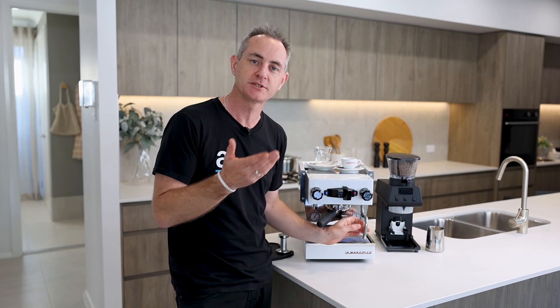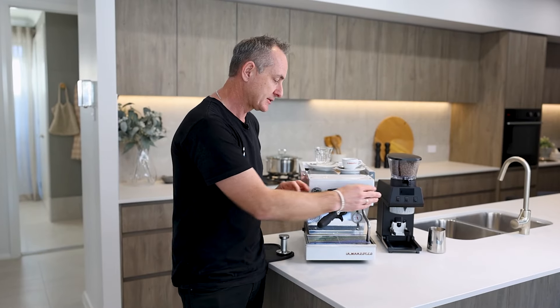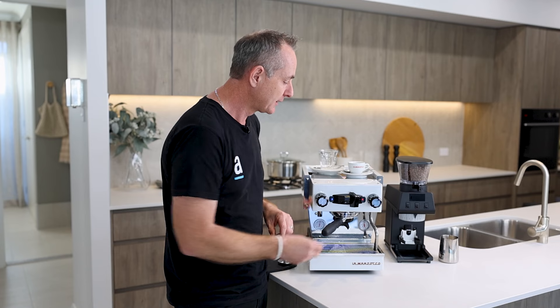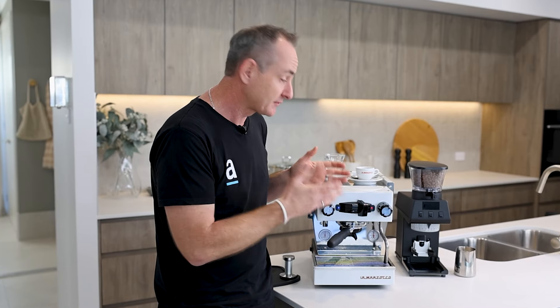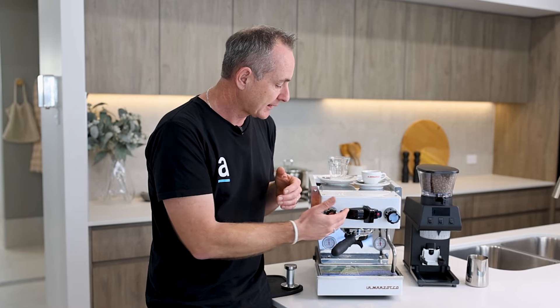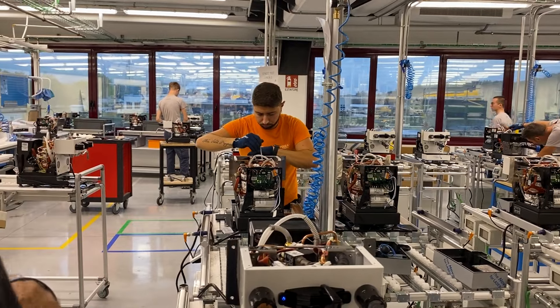You get the full cool-touch stainless steel steam wand with an absolute powerhouse of steam — I'll come back to that in a second. You've got soft-touch hot tap and steam wands that are basically quarter turns to get maximum power. There's also a new heritage-inspired manual paddle — a full redesign of what they used to have — with an integrated power button that flashes when heating up, and shows blue when the water tank is full or flashes when empty. It's a really nice aesthetic for the Mikra.